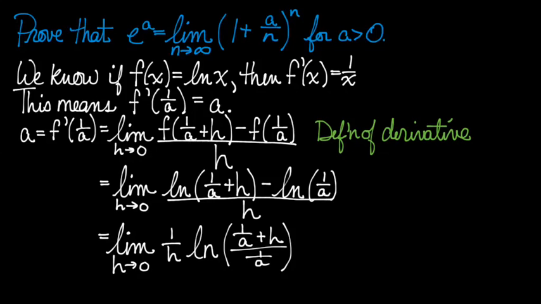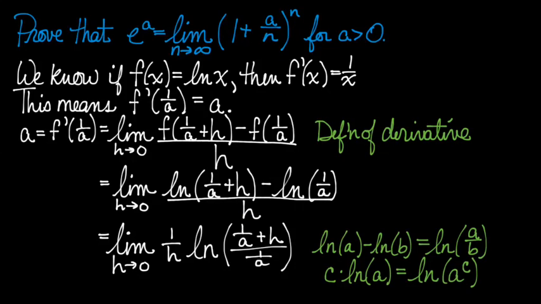And next, I'm going to do a bit of algebra. So I have here the difference of two logs, and so I can use this log property, ln a minus ln b is equal to ln of a divided by b. I did a second thing too, or at least I'm going to. c times ln a is equal to ln of a to the c power. So now that I have taken my difference and turned it into a quotient, I'm going to rewrite my expression this way.